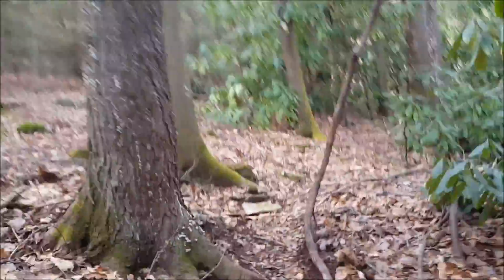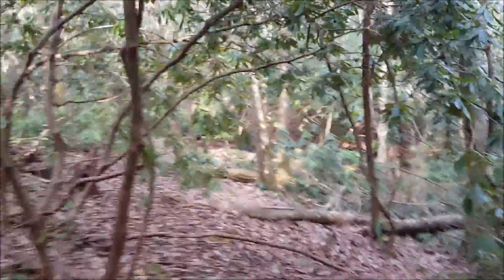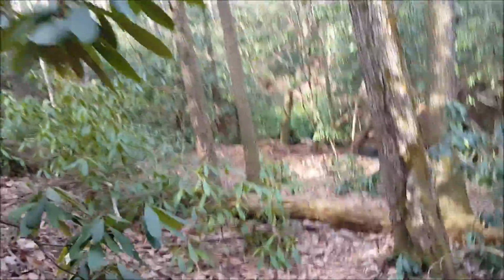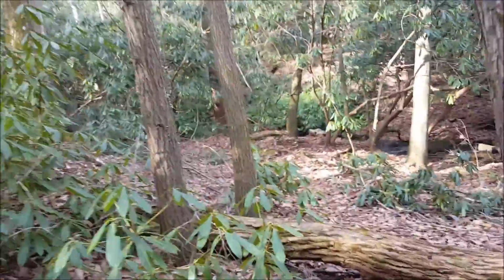I'm excited about the waterfalls today because of all the rain the past couple weeks. The creeks are really swollen. Right beside me is this Hickory Creek, which eventually flows into Broad River, creating the Hickory Nut Gorge. So I'm going to explore this a little bit further, and if you do not see another waterfall, then that means I didn't find it, or what I just saw was the Cascades.